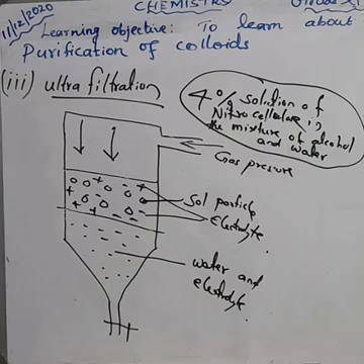Which are the questions I gave for that? This one means purification of colloids. The first one is about dialysis. The second one is electrodialysis. The third one is the purification of colloids by ultrafiltration. So the first one is dialysis, the second one is electrodialysis, the third one is ultrafiltration. Clear?